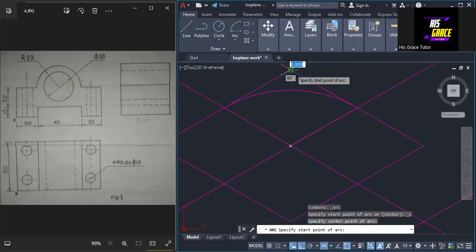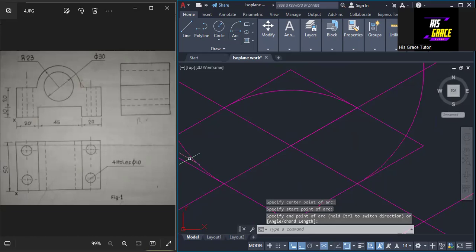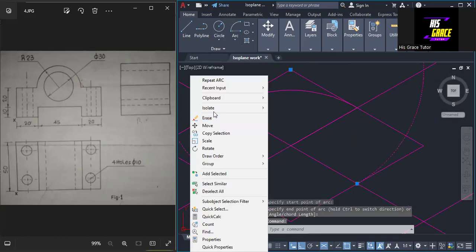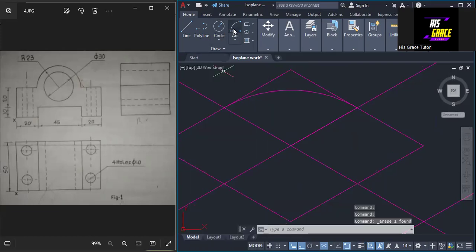This is center, this is start, and this is end. It doesn't work. I pick again. This is center, here is start, and this is end. Perfect.